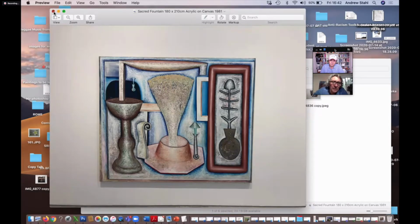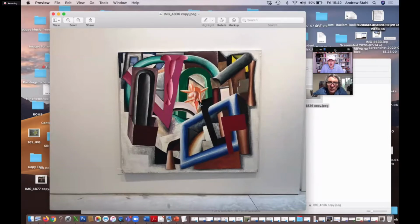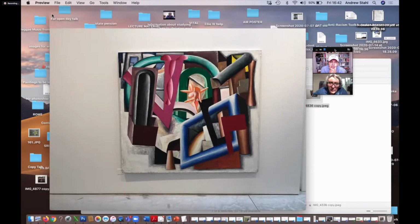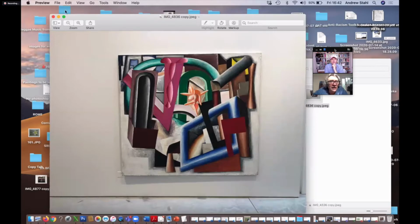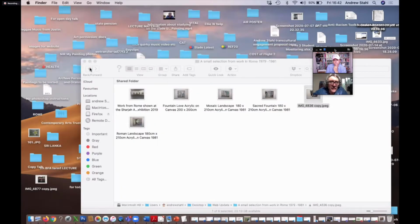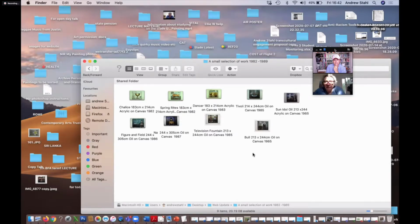And then I even started to have sort of creatures. Oh yeah, it's weird. When you look back at those, do you still feel friendly to them? Yeah, I really like these particularly. That's why I'm sorting them for my website. And then after that, I became more obviously figurative.